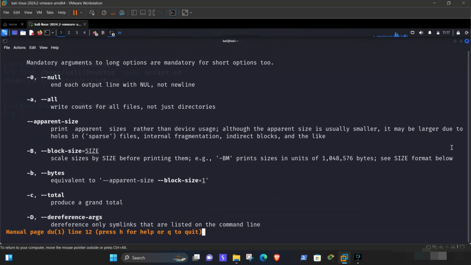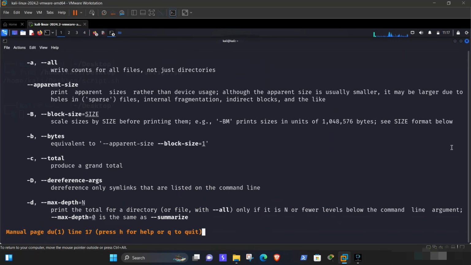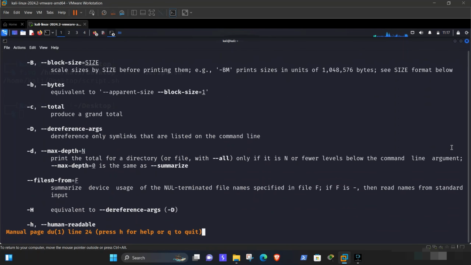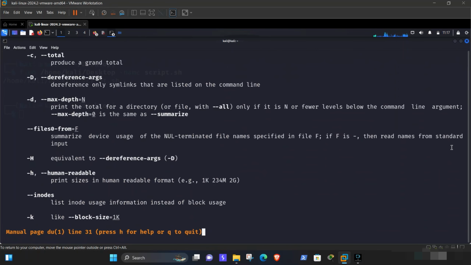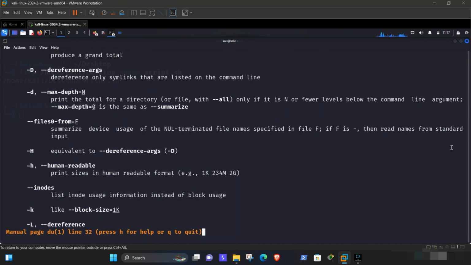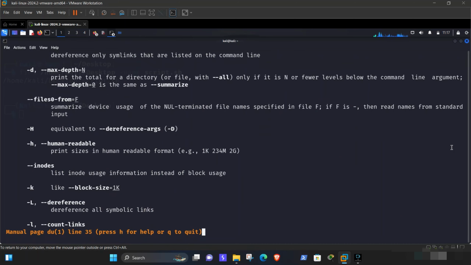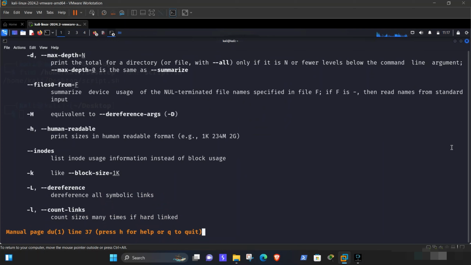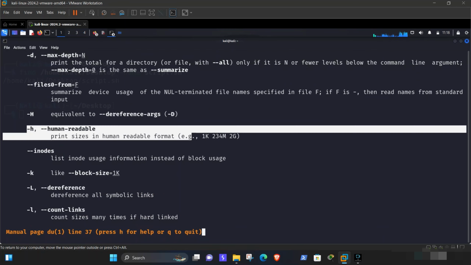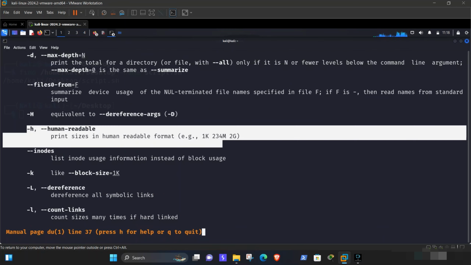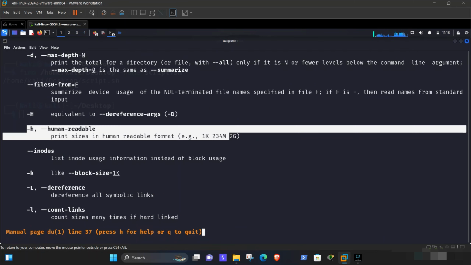So these are the options. -a writes counts for all files, not just directories. Then -b, capital B, capital C, D, and small letter h, human readable, which prints sizes in human readable form, for example 1 kilobyte, 234 megabytes, 2 gigabytes.